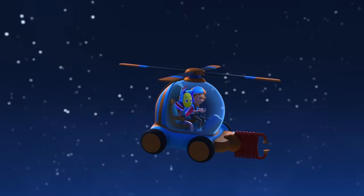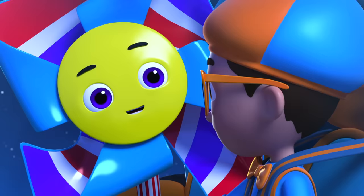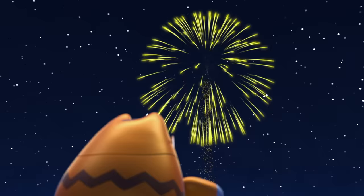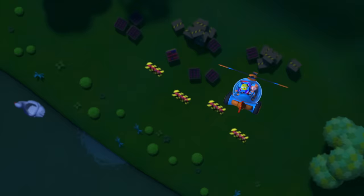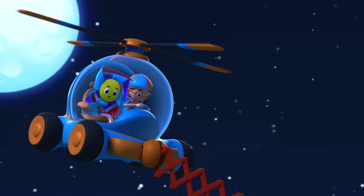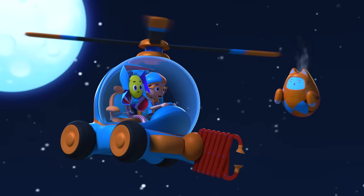So colorful! Packed into the top of the firework are metal salts called stars. Just like different foods have different flavors when you eat them, different metal salts burn different colors when you ignite them. Watch out! Here comes another one, Tabs! Tabs! Are you okay? I told you, stay safe and give them space.